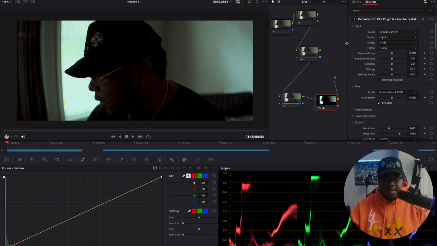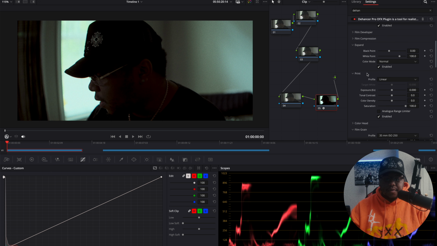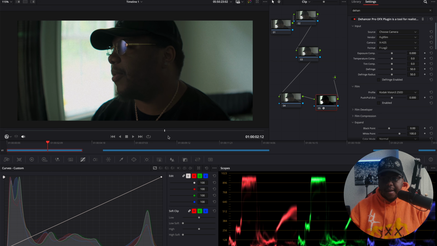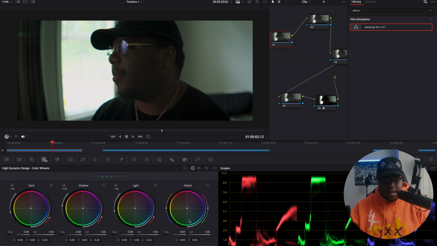So this doesn't look pleasant to me. It's kind of super dark, but that's because the film profile and the print are on right now. So if you turn both of those off, you get it out of that log format. But what I like to do is go to that first node and then the second node, and get my exposure right, or in the ballpark of where I would want it. So on this first one, I would do the global, and just drag the exposure down.